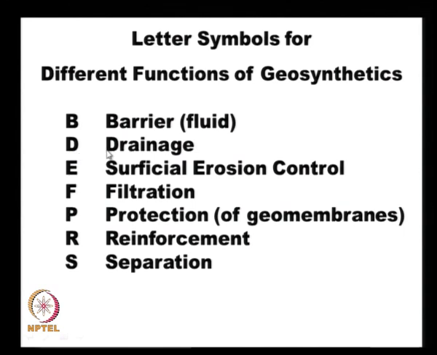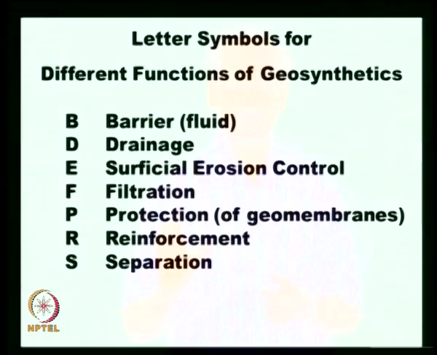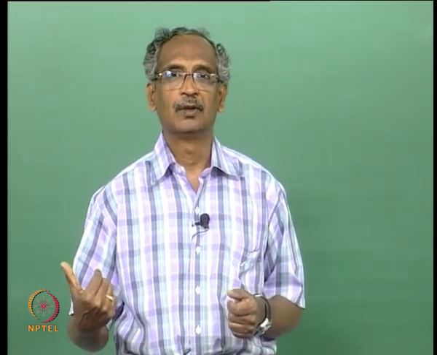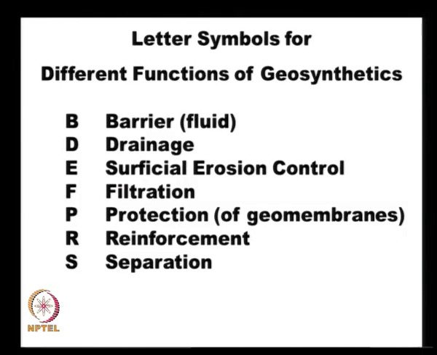In drainage applications, these natural geosynthetics can play a very important role, because the thickness of the coir and jute geotextiles is much more than that of synthetic fabrics, and so they can act as good drainage layers. In surface erosion control, the natural geotextiles and other products play a very important role. And filtration all depends on the pore size of these textiles, and the natural geotextiles can also be fabricated to have a desired pore opening size.